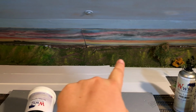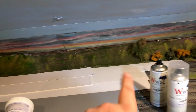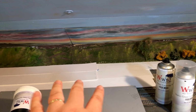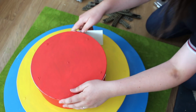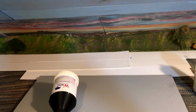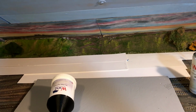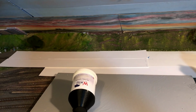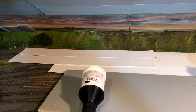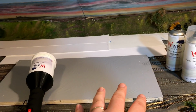And you can see this embankment has always been something of a disappointment. In front of that, I have screened off the track with some offcuts of card. This was left over from the Hornby project, and the reason for that is because I don't want the static grass getting into the ballast, because especially with the 12mm length stuff, it stands a risk of clogging up motors because it will get picked up by passing trains, but it also won't look right. Mainline ballast doesn't really look right when it's covered in the equivalent of some quite long brambles.